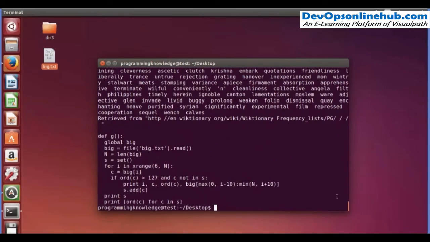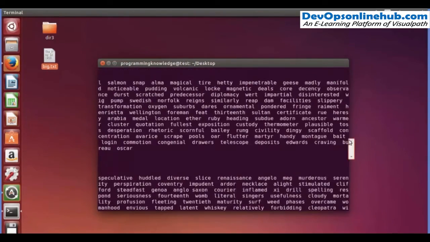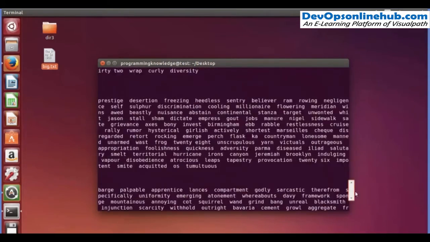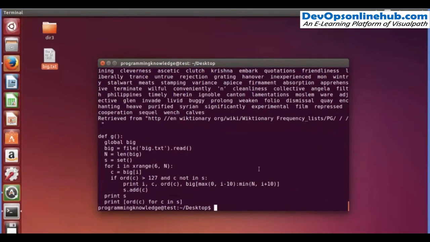So it's completed, and when I want to go to the top and read the content, the terminal doesn't allow me to go beyond a certain level. So it's not going to the starting of the text file. That's why we can use the less command to overcome these problems. Plus, less has its own features, right?